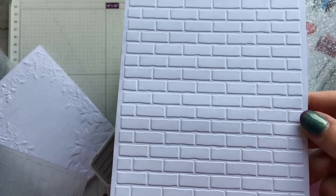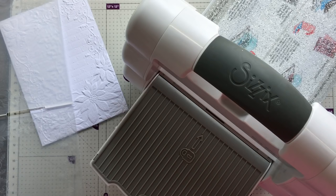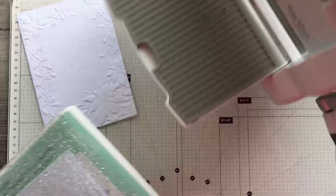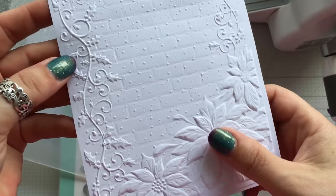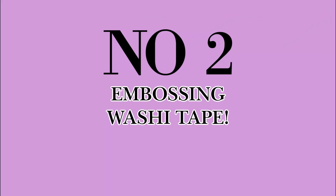There's our bricks, and then I'm going to take this beautiful Crafters Companion 3D folder. I'm going to spritz the card with a little bit of water — it just helps it from cracking because it's a 3D folder — and then run this through. It flattens a bit of the original pattern, but we now have a brick in the middle and these beautiful flowers. Give it a try!